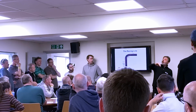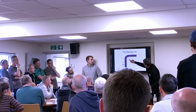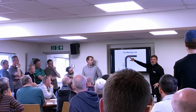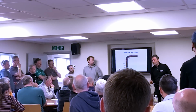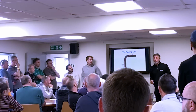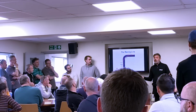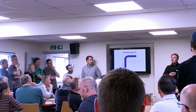Now on the long, late apex type corners, like that little orange cone at Lightning Green Bend, about here you're thinking that's a little bit late to get on the power. Trust me, it's correct. If you get on the power too early into that corner, you'll be off the track. Thankfully, at Bedford, being the safest circuit in the UK, it's generally not grass that you're going to go onto. It's a big patch of concrete.